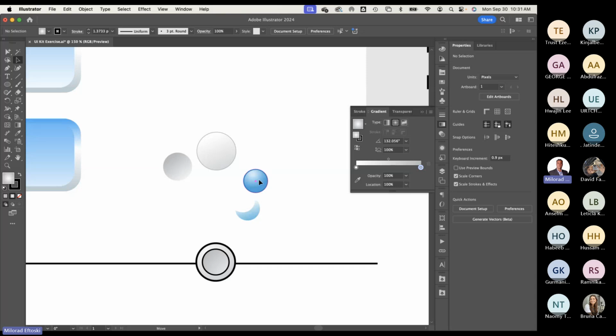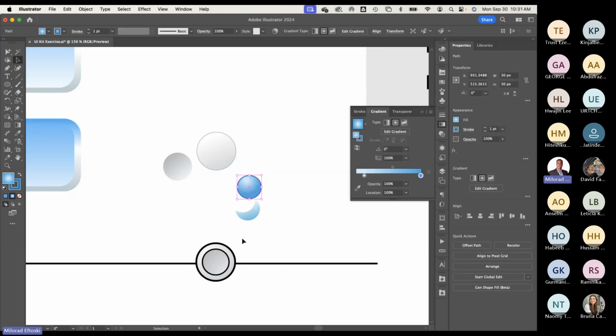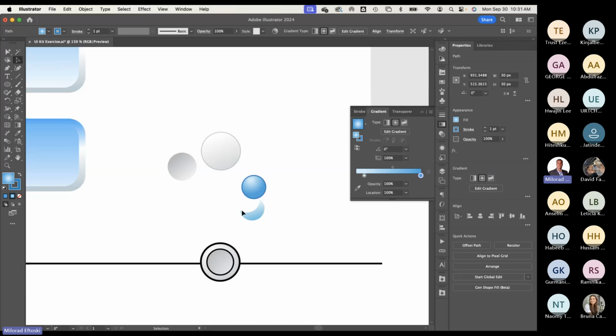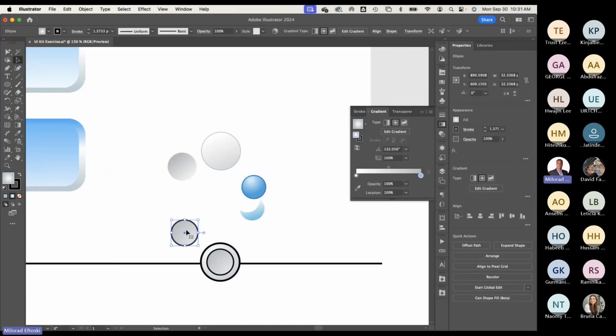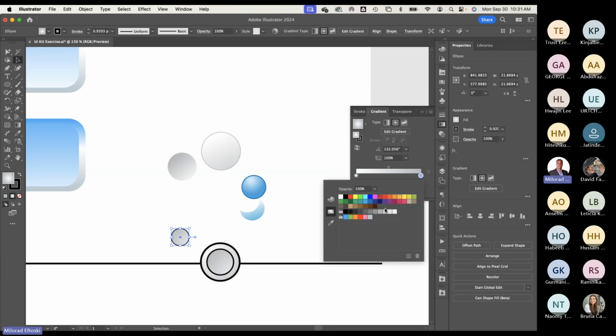And yes, there's another one that's a colored circle this time. So this is another gradient. It's blue, with a blue stroke, right? So you can easily copy this one again, give it some color, make it a little smaller, and perhaps we can give it a color element. In this case, I'll make it green, okay?